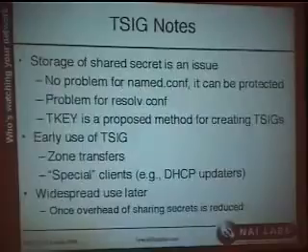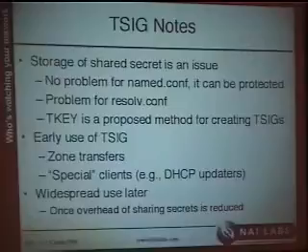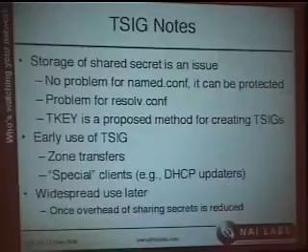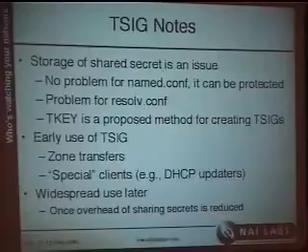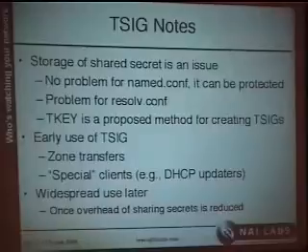One of the issues with TSIG, since it's a shared secret as opposed to public key, is that I've got to put the shared secret in 2 places, the name server and each resolver that's going to be involved with that one particular shared secret. In the name server, we've been able to solve that through the configuration file, for example, in BIND named.conf. That file would now have to be unreadable by the general public if I have secrets in there. The problem we've had so far, though, is in the resolver. Where would we put something that's secret in the resolver? Because resolv.conf in the Unix world has got to be publicly readable for any resolver to see where the name servers are.